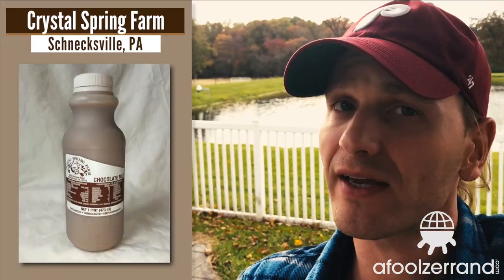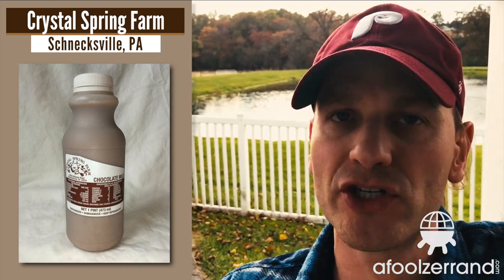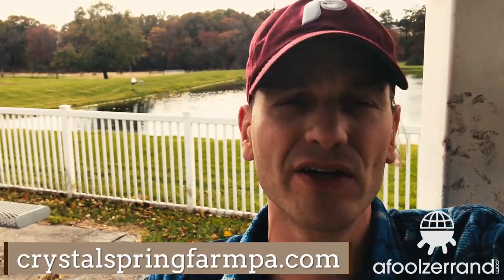The best thing about today so far is there's not been a low-fat or a non-fat chocolate milk in sight. All this stuff has been whole chocolate milk the way it should be. Wow, that's actually really quite chocolatey. It's not super thick, but it's still creamy and very chocolatey. It's delicious. Crystal Spring Farm, done well. What a great place. They got a really nice thing going here, and the fall colors are outstanding.